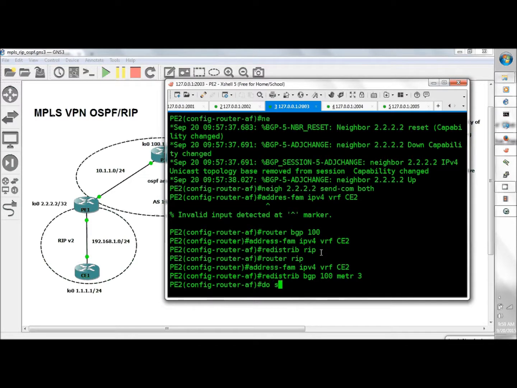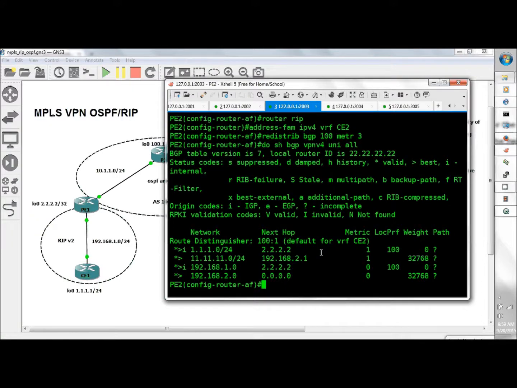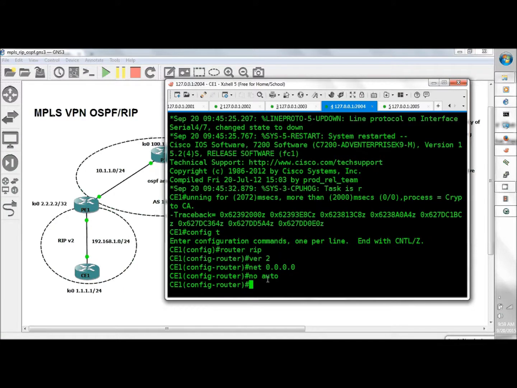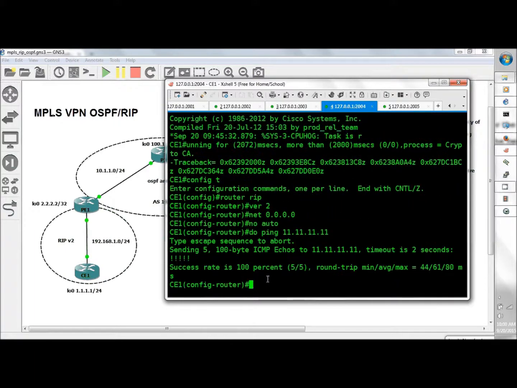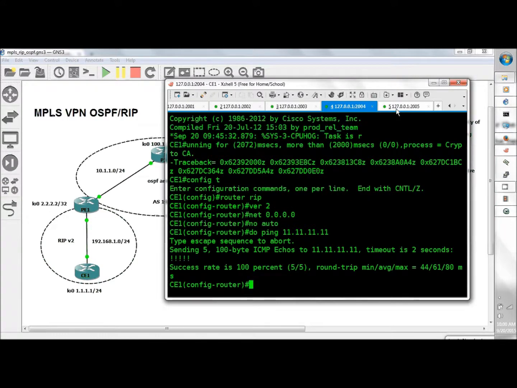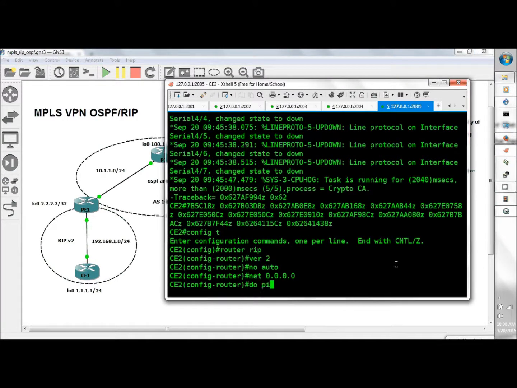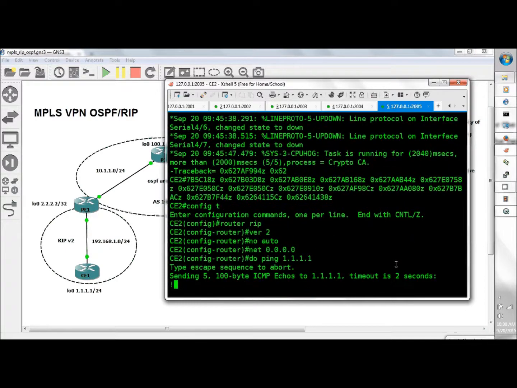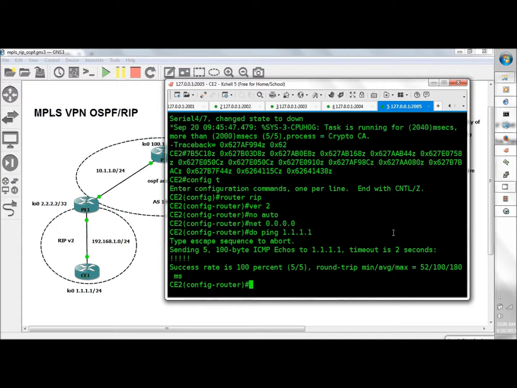Good. Now let's do show bgp vpnv4 unicast all. We should have 4 in there. We do. There's 1 and 11, the 2 loopbacks. Let's go test it over here on do ping 11.11.11.11. Great. And let's test 1. Thanks, Excel. Do ping. I got to figure out how to put those buttons somewhere else. 1, 2. There we go. That 1. And it's good to go.